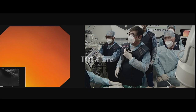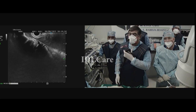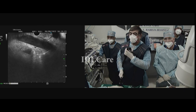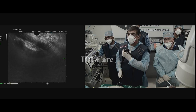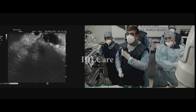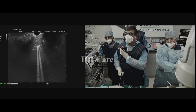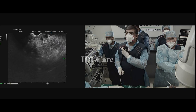So you shorten it, you see the spine and the IVC. See this? This is the spine and the IVC. Once you shorten the scope, I turn a little more clockwise here, you see the aorta. Keep it at 6 o'clock. Withdraw a little, about a centimeter or two, till the duodenal folds get over, then give an extreme clockwise torque. You are seeing the bile duct. At this moment, you can withdraw millimeter by millimeter, and you see the pancreatic duct and the bile duct both coming here. See this? Both the bile duct and pancreatic duct.